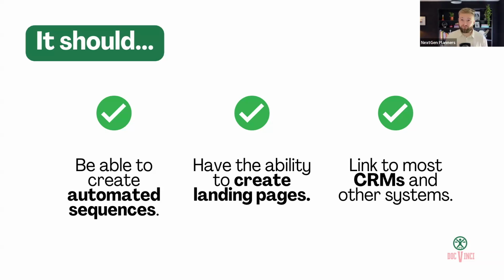Generally, you find that most of them do, but just double check that it does, even if it links to something like Zapier or Make so that you can link it to other systems. But again, you don't want to be rekeying data from other places. You want to make sure the technology is set up so that it does it all for you and does what it's designed for. So make sure whatever system you're going to use links to most CRM systems.